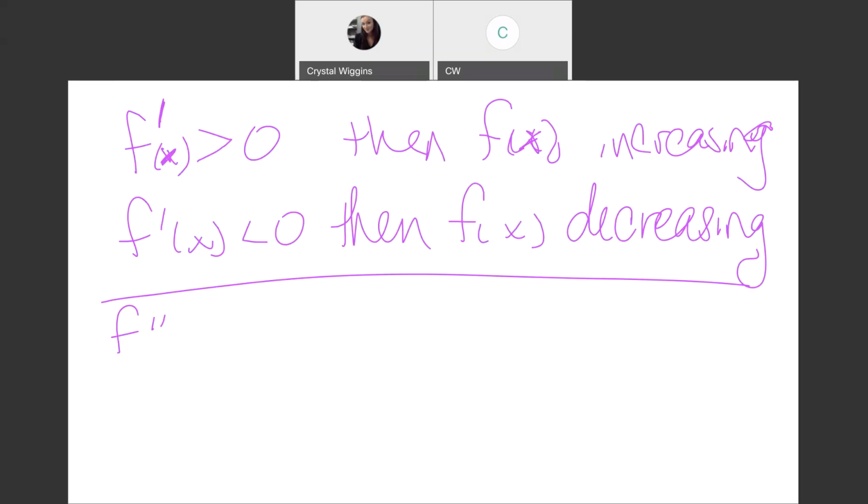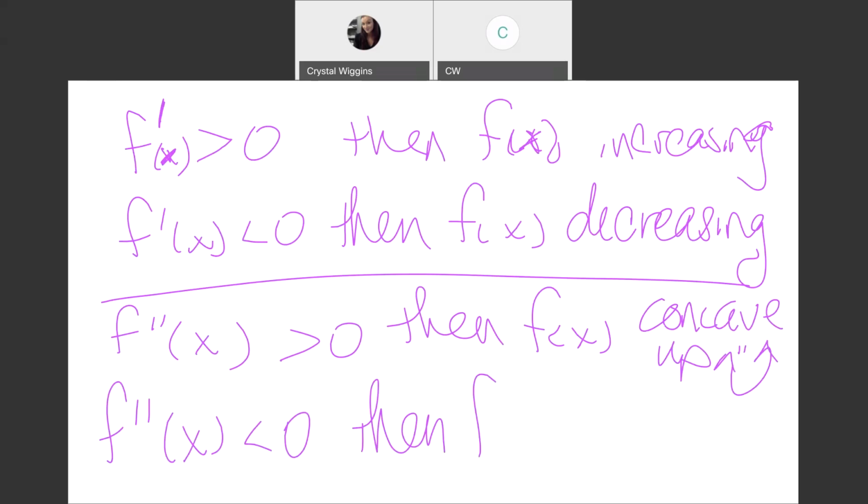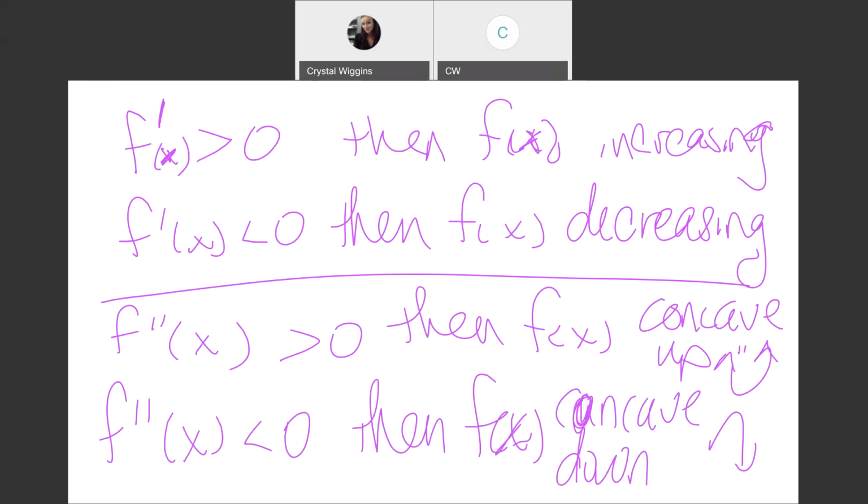We also introduced the second derivative and some properties. If the second derivative was positive, then recall the original function was known to be concave up, also known as a smile. And if the second derivative was negative, then we knew the original function was concave down, which if you recall is like a frowny face. Okay, let's jump to the PowerPoint.